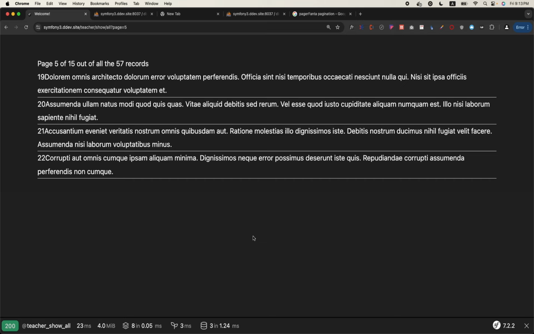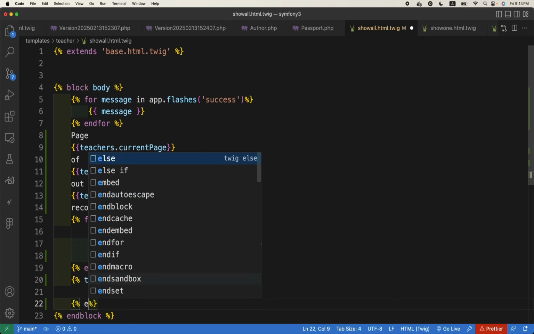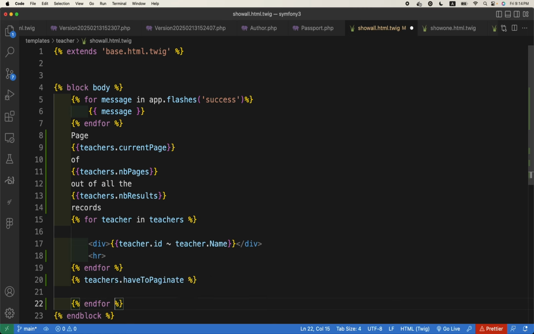Now we need to have the next and previous links so that all this becomes automatic. So as you learned, when should we have the links? If there are other records; for example, if there is just one record, there should be no link. So everything has to be enclosed in a condition as well. So at the bottom of these records here, we need to have some if statements. If, and that if is going to be teachers dot have to paginate. It means if we need to paginate through the records, only then show the links. And we'll close the if with endif. Clear? So all the links should be inside this condition. Okay.